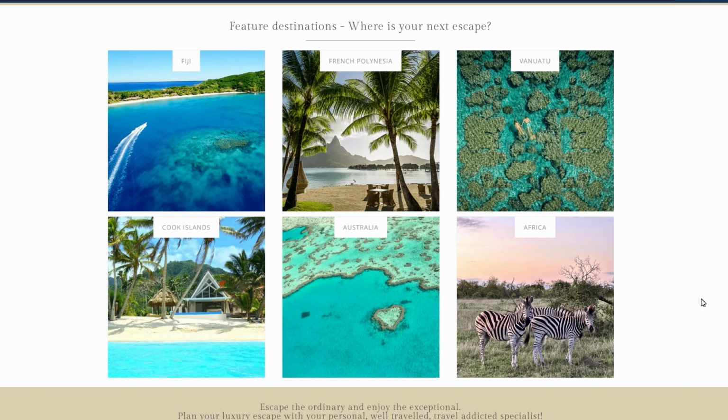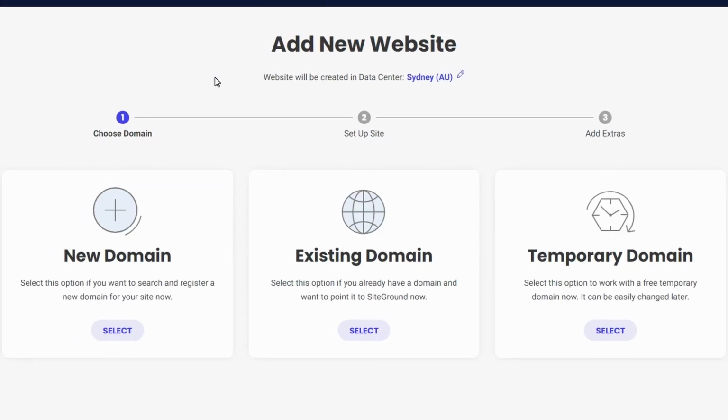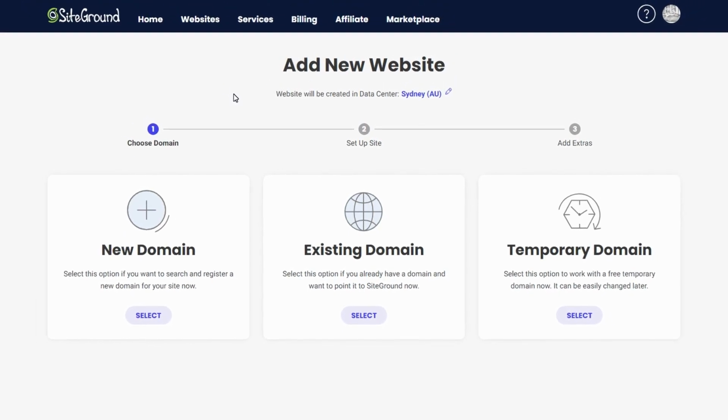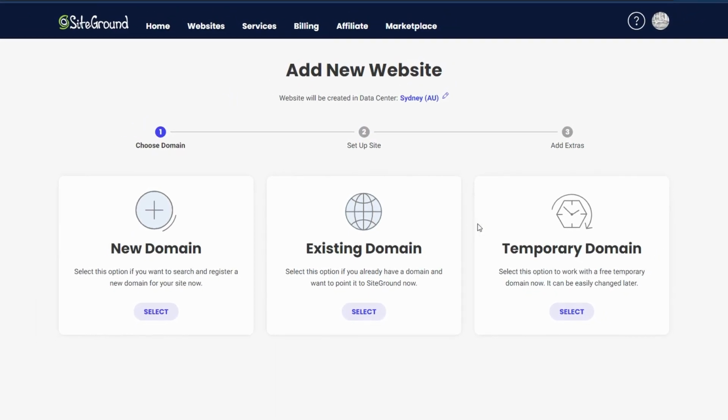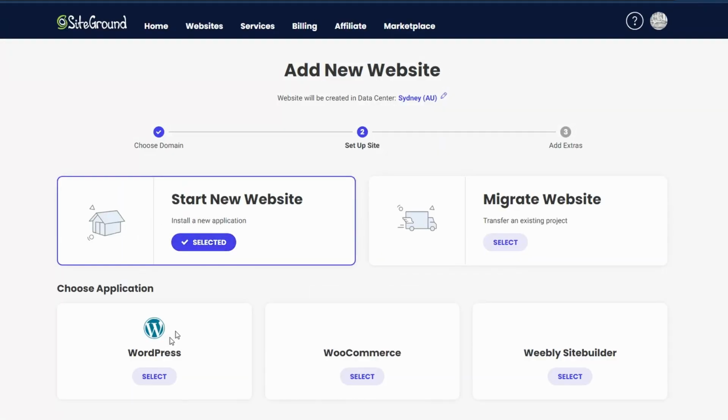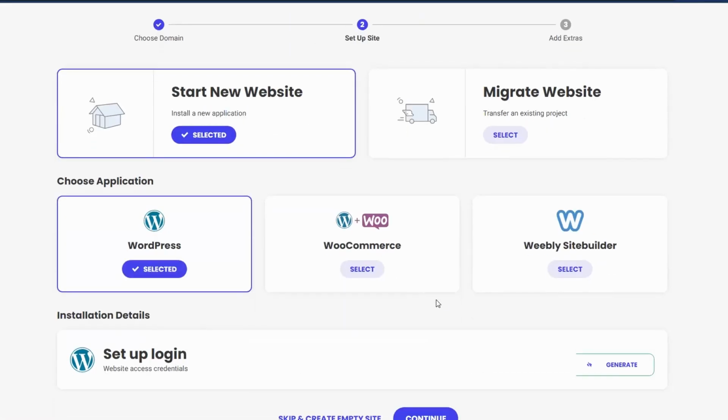The first step is we want to set up a new website. So to do that, I'm going to use SiteGround. You can use any kind of builder you want. If you want to follow along, SiteGround's perfect. Anyway, so I'm going to set this up using a temporary domain because I'm not going to keep the site. It's just a demo. And I'll go with this free plan and I'll have a new website and we'll make it WordPress. And yeah, that'll be fine.